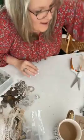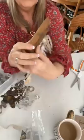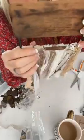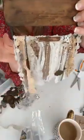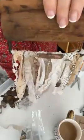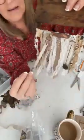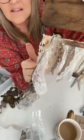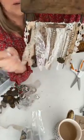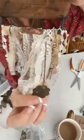So now that I've shown you that one, let me show you one I took off of my wall. I found this really cool hunk of wood and it had this metal thing on it, and I knew immediately that I wanted to do something like that with this. And I did, and I love it. I put a hanger on the back of it so that I can hang it on the wall. I have a key. These are those necklaces that I sold you guys, so I just cut some of the ball chain off and hung my necklace on here. And then I have a little brass tag that I found.